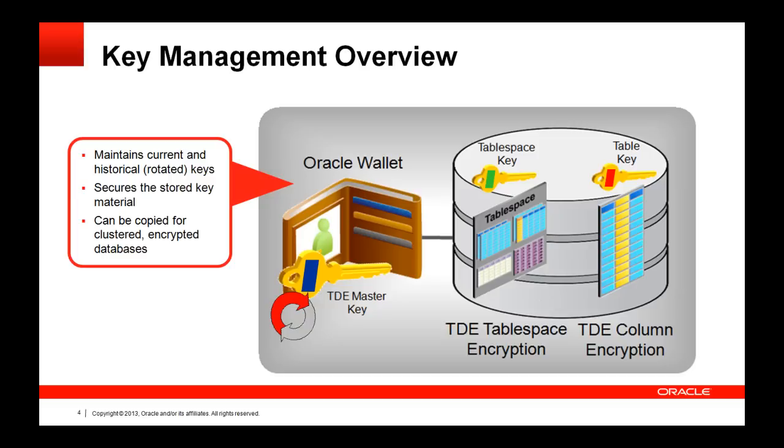Note that the Oracle Wallet secures the master encryption keys in various ways. Because the Oracle Wallet resides outside of the database, it creates a clear separation between encrypted data and corresponding encryption keys. The wallet itself is a PKCS12 compliant key management file, which is encrypted using a password-derived key according to the PKCS5 standard. In addition, wallet files can be locked down further by setting operating system and file system permissions and by setting the immutable bit.